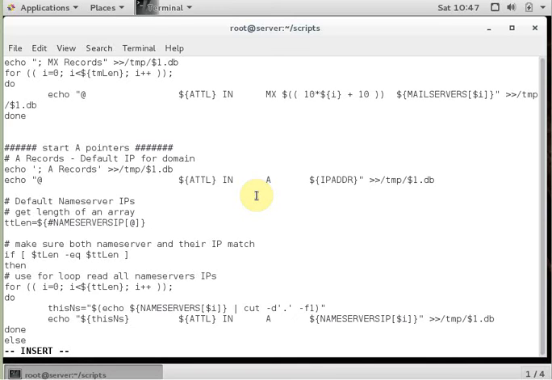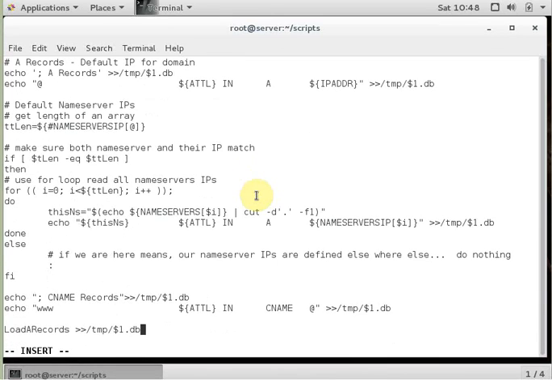Now name server I entered. If you recollect the profile file, there were name server IP addresses also corresponding. Each name server must have a corresponding IP address. So now we are fetching the IP addresses from that array. All the IP addresses are fetched here, and now we are parsing through all the name servers with their corresponding IP addresses. So the loop is doing that purpose. So name server, and printing these name servers into the same file. And if there is nothing left, that means we are done with this.